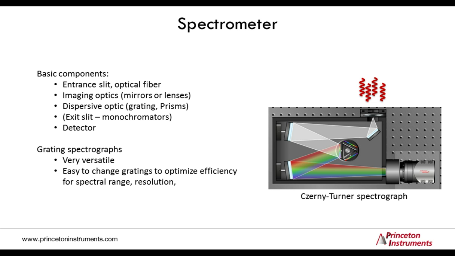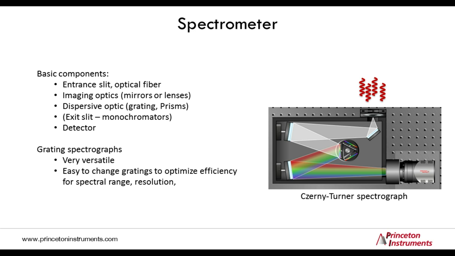So most spectroscopy experiments involve some form of a spectrometer to analyze the spectral or color components. Very widely used, and that's what I focus on in this presentation, are grating-based systems. On this slide shown is a type of spectrograph called a Czerny-Turner spectrograph. Those are very popular because grating spectrographs of this type are very versatile and can be easily adapted to very many different experiment configurations, and it's a very established technology.